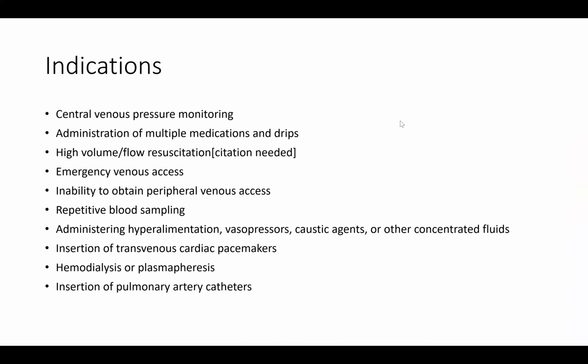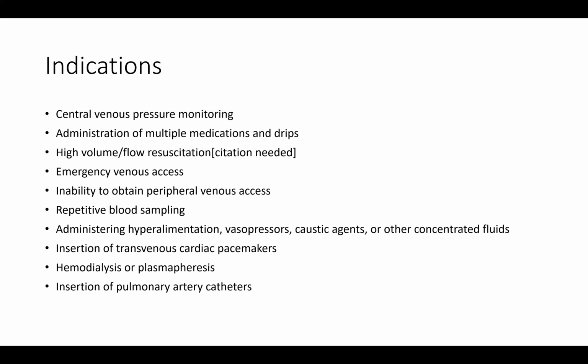There are many other reasons that make you use it, not just the pacemaker. You can use it for central venous pressure monitoring. You can also use it for administration of multiple drugs and drips, like amiodarone. IV amiodarone is best given through the central vein. Then also, this popular drug we usually use, adenosine, is also best given through the central vein. Then high volume fluids, for those that need resuscitation, you also best give them via there.